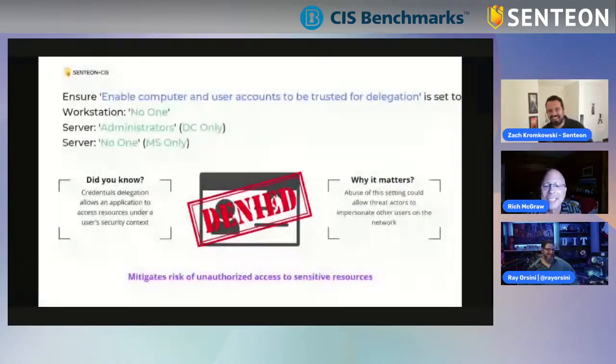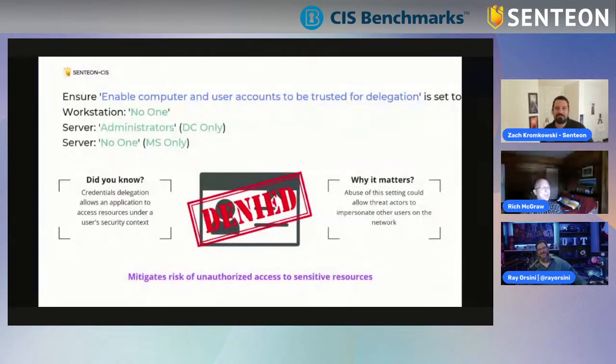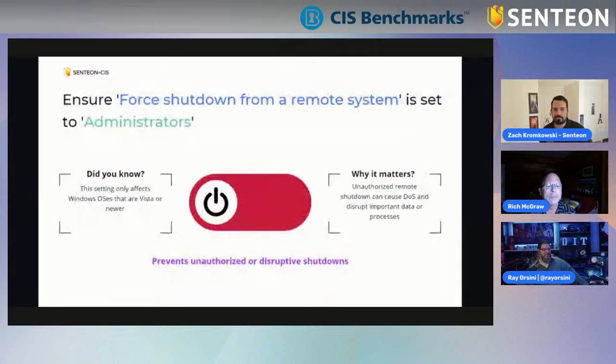Fairly obvious. Yeah. Awesome. So let's talk about the impact of a remote system shutting down a server. It's kind of a similar type of thing. I mean, this impacts the remote workforce too. Is this a setting that matters to that? I mean, to me, it does.